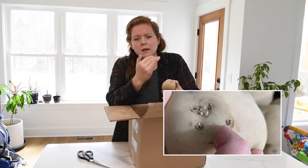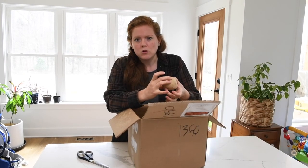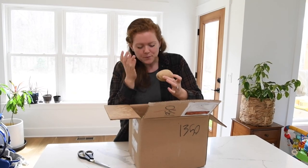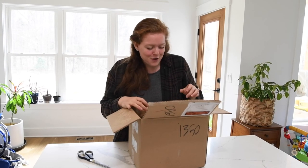So what we could do is cut them into several sections with a couple eyes in each section and let them callus over before we plant them. That way we can have multiple plants instead of just one plant per potato. So that's one way to make your potatoes stretch and go a little farther.